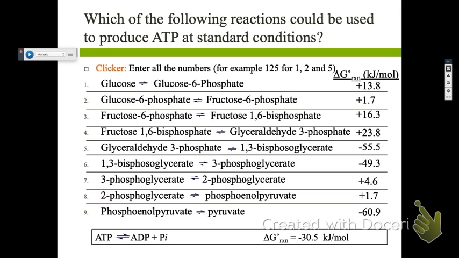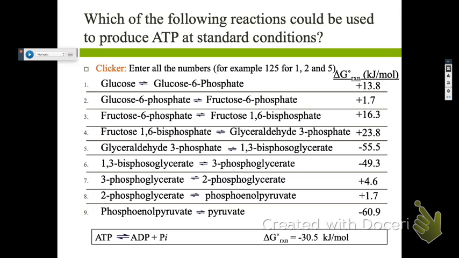Great. So let's just hang on that, and then we'll have you finish in a second. Is that the logic you guys used to get there? So in order to do the exact opposite of this reaction, the sign of that Gibbs free energy is the opposite. So the question is, what of these can drive plus 30.5 to completion? That's what Matt was talking about.